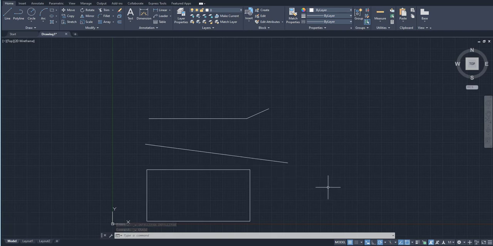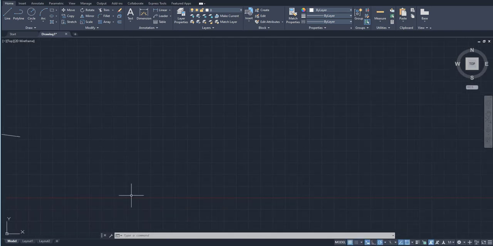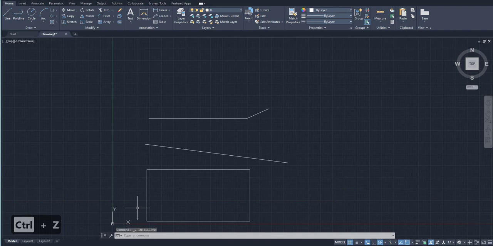Now if you see that I had to press Ctrl plus Z 2 times, that is because after deleting these two objects, I used the move command. I moved around in my workspace. So while moving around in your workspace, AutoCAD considers that a command too. For example, if I just move in my workspace over here and I press Ctrl plus Z, it's gonna move me back. So the move command, moving around in AutoCAD, it's also considered a command. That's why I had to press Ctrl plus Z a total of 2 times.